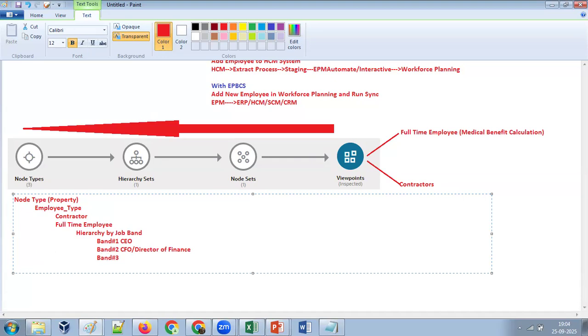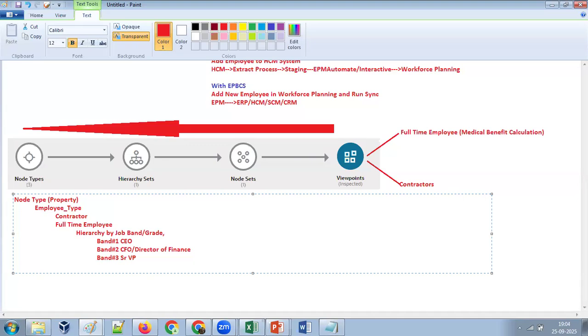So I probably have one hierarchy by band type, senior VP. I may also have a hierarchy by employee band or grade, or what else?